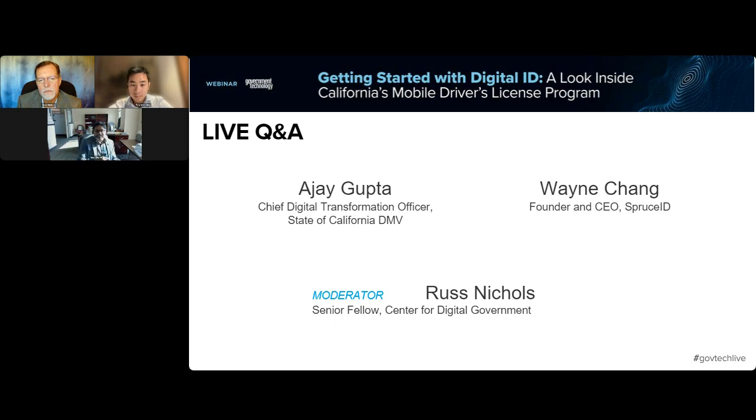For right now, everybody should be carrying their physical card because law enforcement actually requires it. In a distant future, I'll give you an example. In the EU, they have a mandate already that within the next 3 years, they are going to allow for a digital credential only use case, meaning the law enforcement officer would be required to accept a digital credential only, and they cannot ask for "show me your physical ID as well."